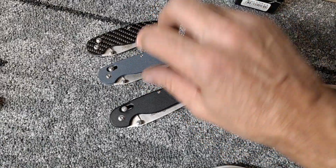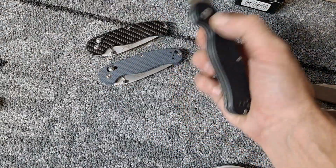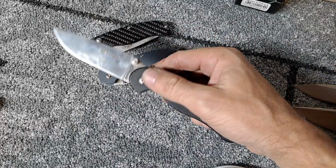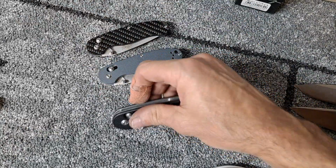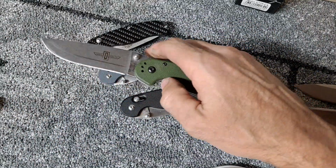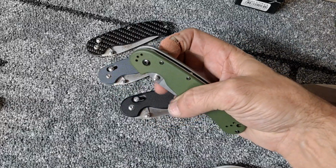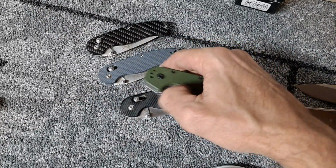But anyways, let me know what you guys think of Ganzos. Definitely amazing action. I don't think the Ontario Rats have washers, or I think they have washers. I don't think they're on ball bearings, but they do have an amazing action.